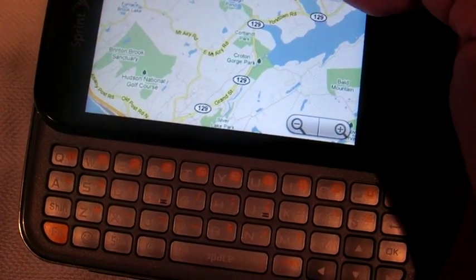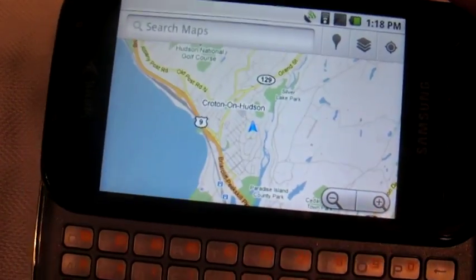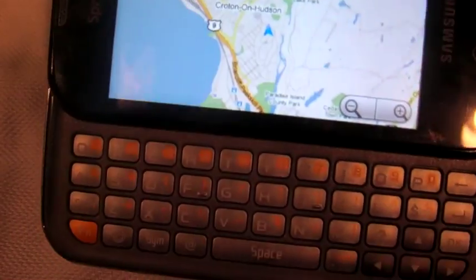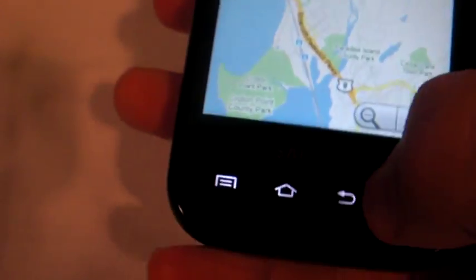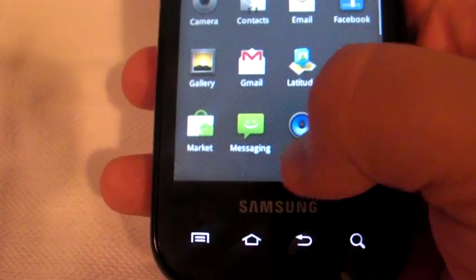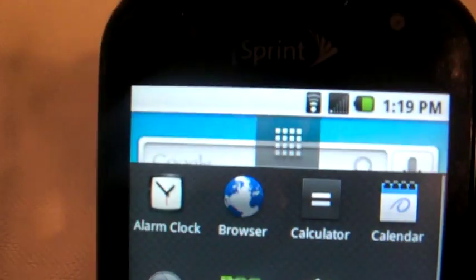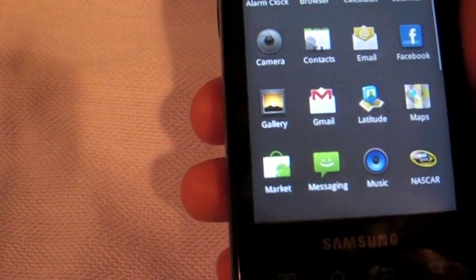The maps are pretty quick. The GPS is surprisingly a little bit better than the Galaxy S series, at least in my tests. And it does do landscape and portrait. I don't have a lot of apps installed on here yet, but you can see the top. I'm not sure really what's going on there. That's on purpose or by accident, but yeah.